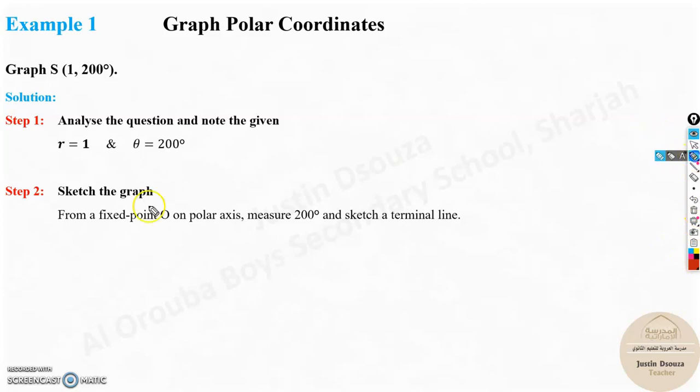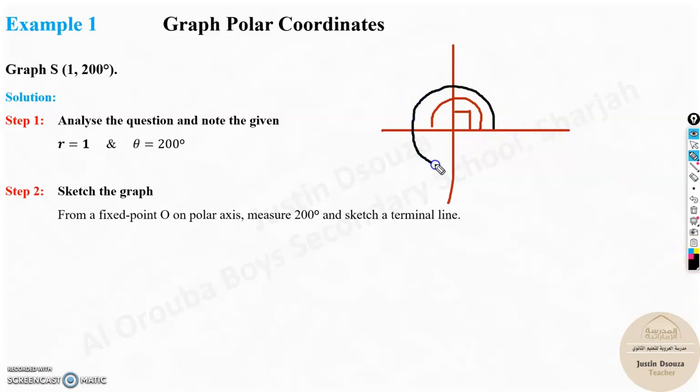But what are the steps to sketch them? Always remember you need to take this angle from the fixed point and then measure 200. Now before going to the measurement, let me just make this thorough. This is 90. From here to here, a straight line is 180 degrees. Three quadrants: 90 plus 90 is 180. 90 plus 90 plus 90 will be 270. If you're taking the entire circle, that is 360 degrees. So these are things you must remember.